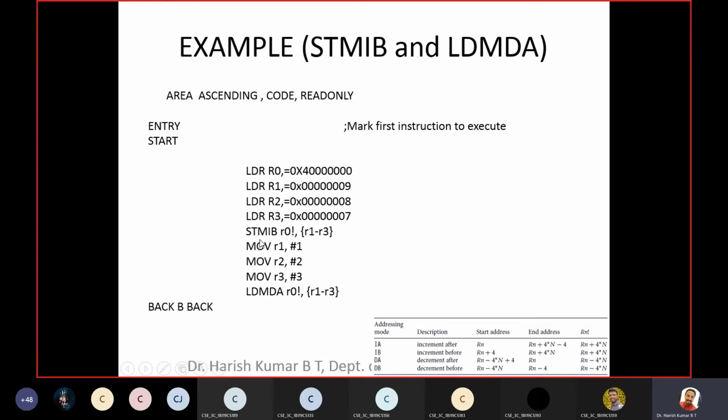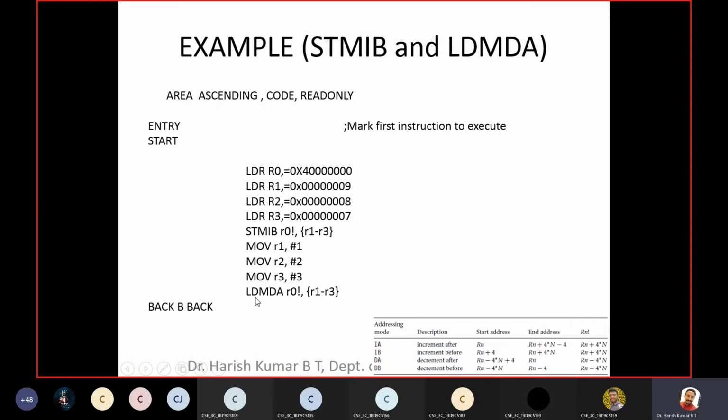Next, after I store these things to the memory location, I'm loading different values to R1, R2, and R3. What is the value that I'm loading right now to the register R1? I'm overwriting the content 9 by 1, in R2 I'm overwriting the content 8 by 3, 2, and in R3 I'm overwriting the 7 by 3.